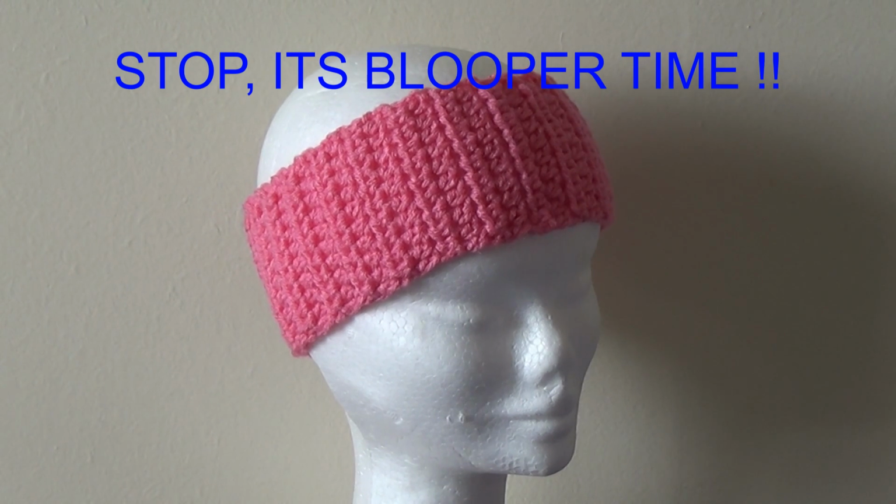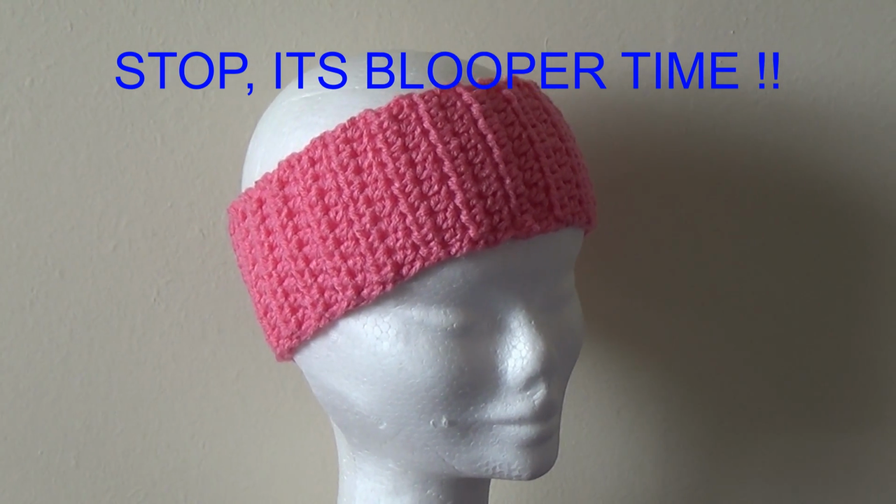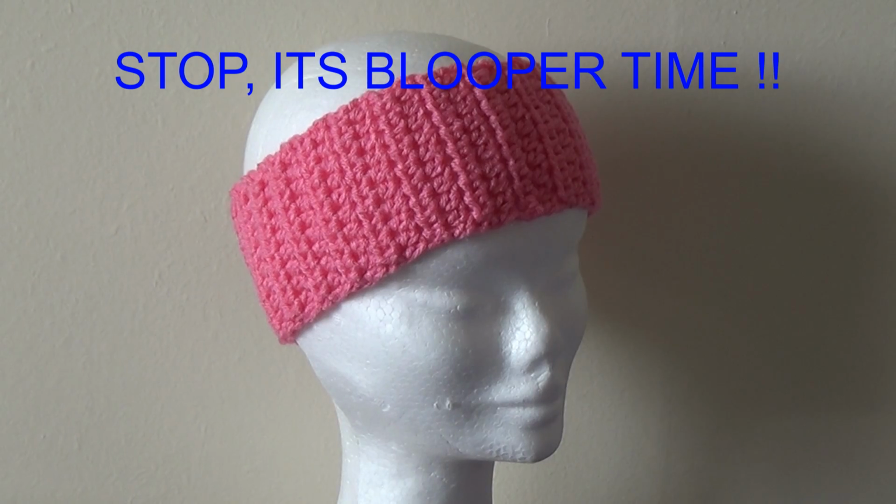You could also add flowers to the side or any application that you like. Application, that's not right.